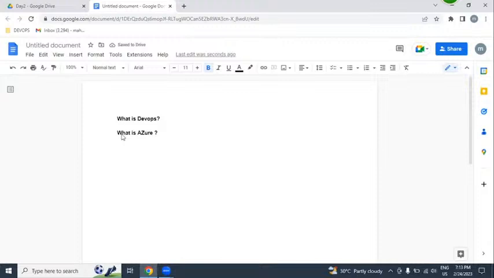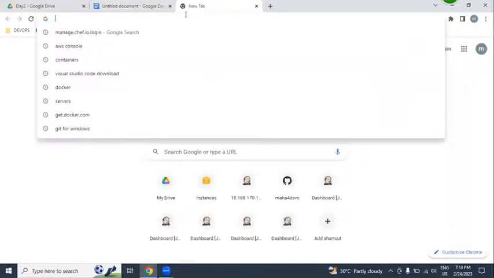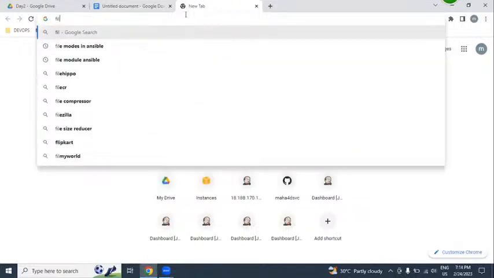Before starting the session, I'm going to ask you one question. Please answer me. What is an application? Anybody help me? Application is equal to a website, like Redbus, like Flipkart, like Hotstar, any kind of website.